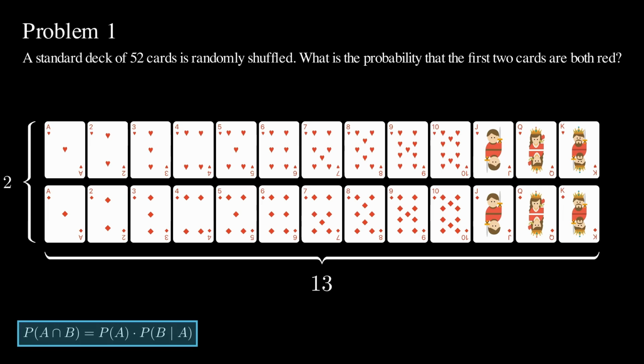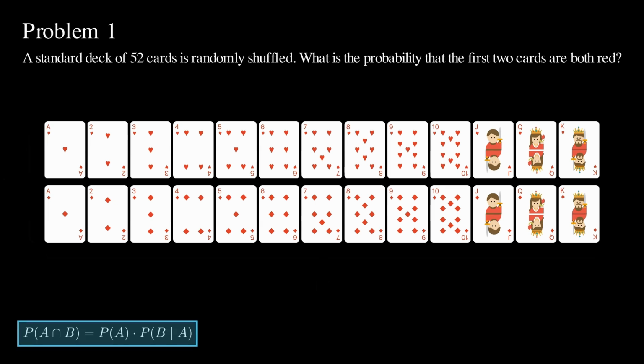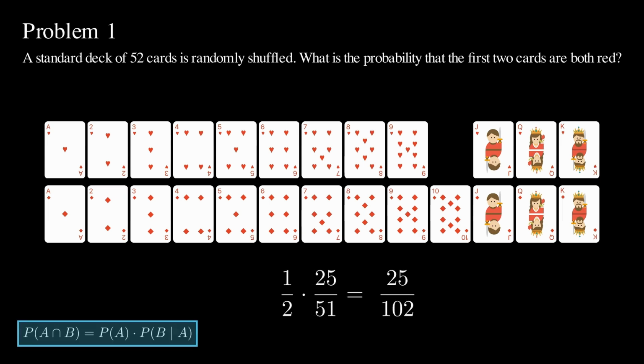Now what is the probability that the second card is red, given that we know the first card drawn is red? Well, after drawing 1 red card, there are 25 red cards left and 51 possible cards. Why? Remember, it's because we drew a card already and it was red. When a red card is drawn, it is no longer in the deck. This is our second probability, and to find the overall probability, we multiply our individual probabilities, giving a final answer of 26 over 52 times 25 over 51, which simplifies to 25 over 102.